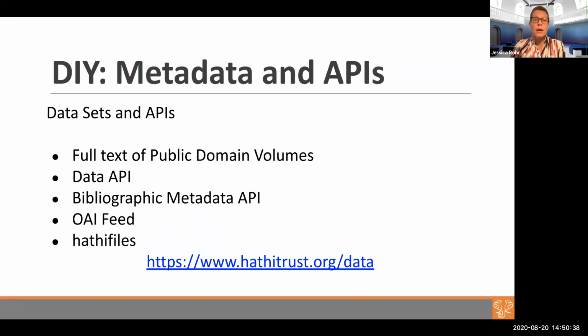If you want to get really down and dirty, making the most of HathiTrust is all about getting your hands dirty. A bit of a do-it-yourself approach to taking some of the data feeds that we have available to think about metadata in different ways to integrate more into your local catalogs or discovery systems. So this is just a list of some of the data sets and APIs that we make available to members. You can go to the webpage linked on this slide and explore a bit how to do that, what others have been doing with it, and take it into your own hands what you might like to do with the data.